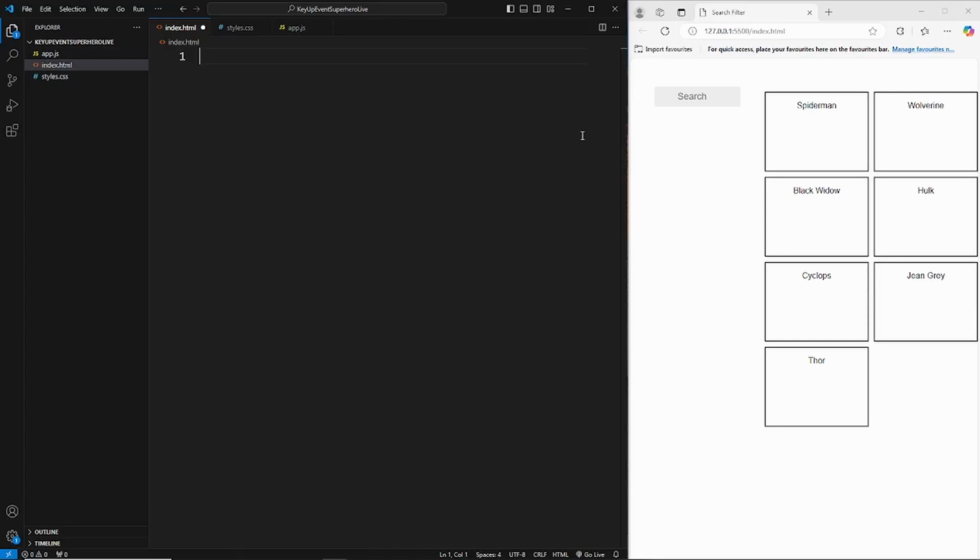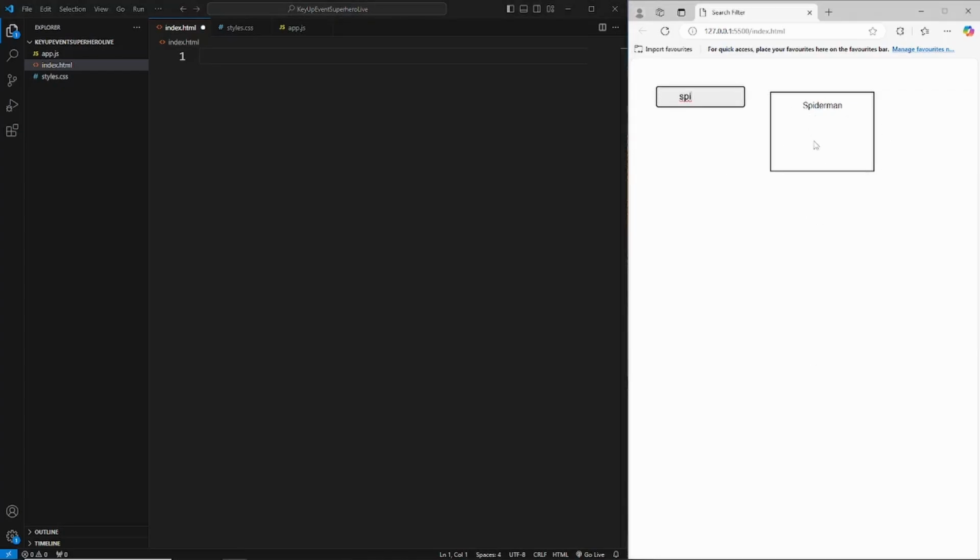In this video we're going to be learning about the Keyup event in JavaScript and how we can use it to create a search filter. So to our right here on the browser you can see we've got these 7 cards which all have a superhero inside of it, and then we've also got the search bar, and what we're going to be doing is using the Keyup event to filter through these cards depending on what we type. So if I type in here Spider-Man, you can see it filters through and just shows us the Spider-Man card now. If I delete this and I put in Hulk, you can see it's just showing us the Hulk card. And we're doing this all just with the Keyup event.